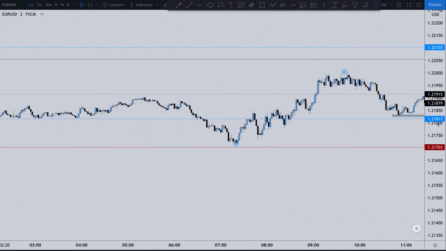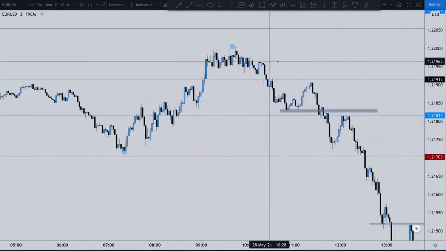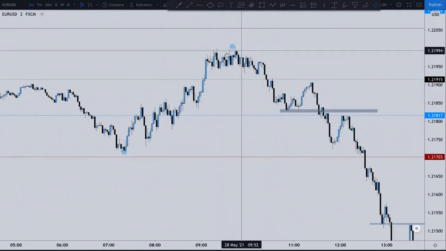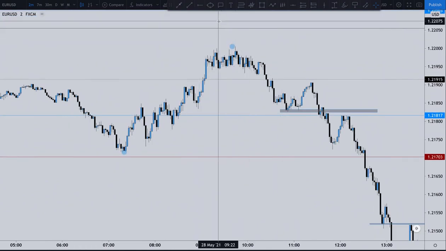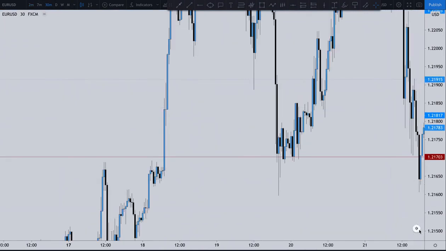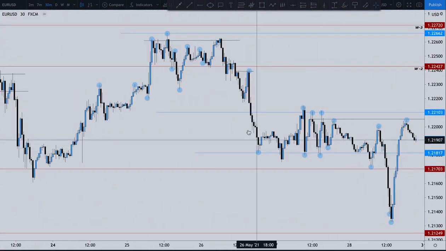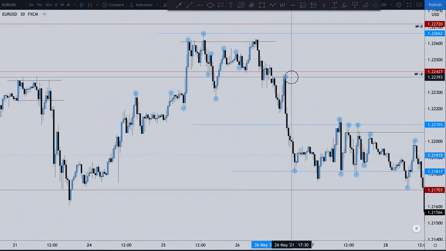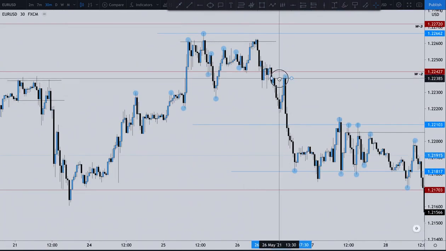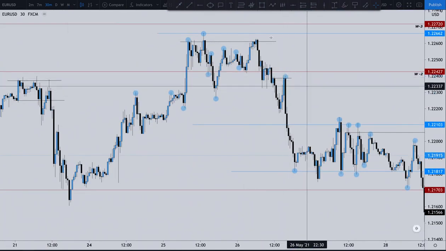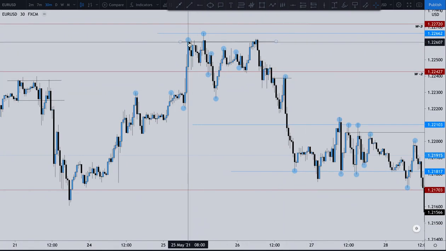So let's just go back a little bit over here. Okay, even small consolidation areas like this. So let's just focus on this area for a second. Now, if you look at the 30 minute time frame in that area, this is how I would approach it. So the 30 minute time frame, okay, we have that right there. Let's bring that over. So on the 30 minute, we have this area.